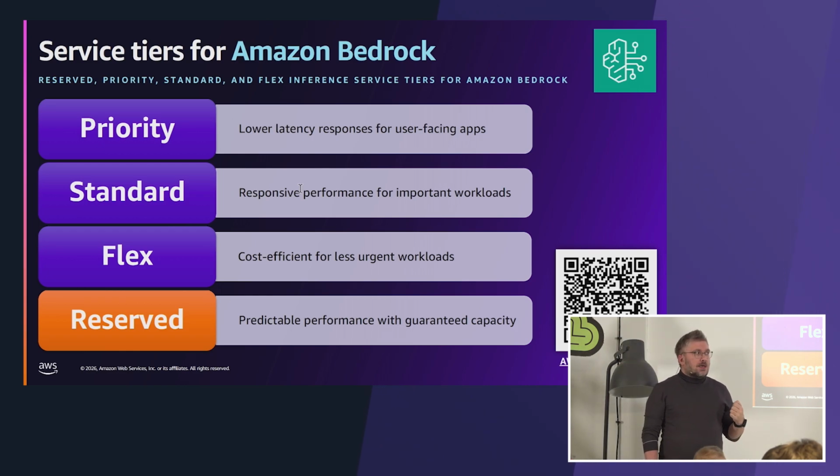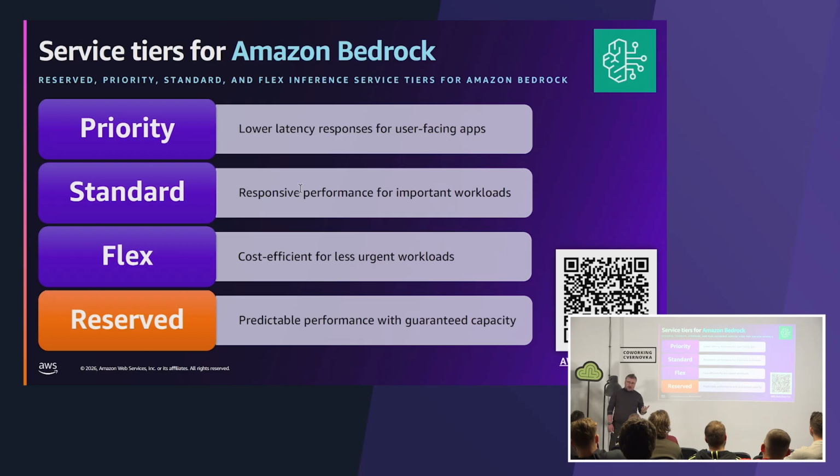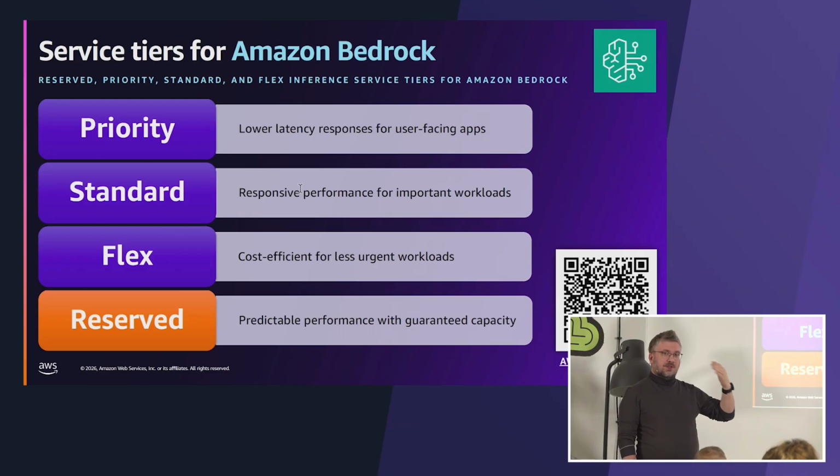Then the next announcement we made was about service tiers on Bedrock. So basically now, when you are doing inferencing with Bedrock, you can choose one of these tiers, depending on what your focus is, right? For example, Priority, it's the most expensive one, but requests for that tier are processed before all others. So if you need low latency, you use that tier.